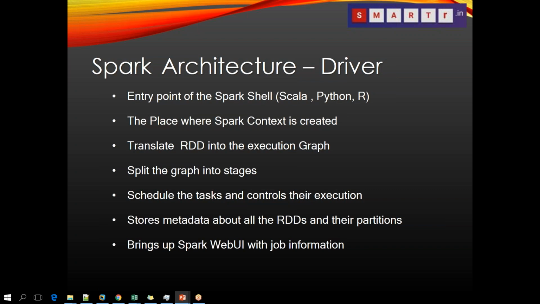The operation will be split into stages. Stages act as transformations between the actions. Each operation is done through stages only. For example, if you are just converting your data into some other transformation, only one small stage happens. Once you transfer the data from one stage to multiple stages, or make some actions, the stages move to the next level of stages. Those transformations will also follow through partitions. In the hands-on, I will explain everything one by one. And it stores the metadata about the RDD and the partitions, everything controlled by the driver.